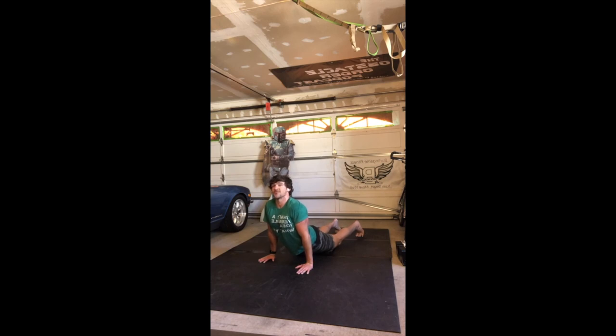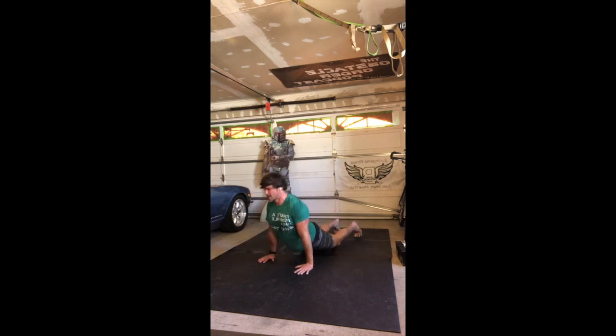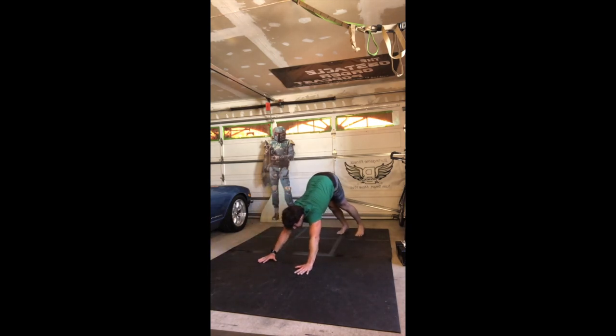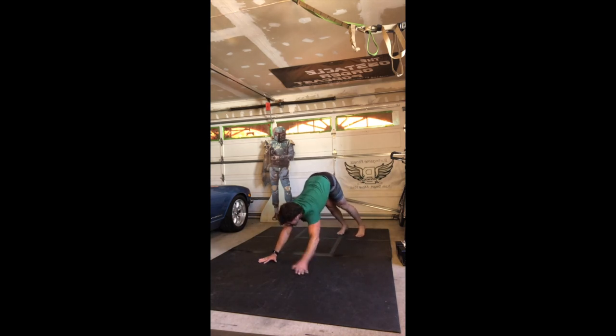Now, if you're having trouble flipping back up, you can just fold back to down dog, right? Scoop through. Downward facing dog. But if you're a little bit stronger or you want to get stronger, here's what I invite you to try. Elbows underneath. Now you're going to go back the same way you came into that. So hips go up, scoop down, bend those elbows, and push. You can give yourself a little bit of a hike with the hips if you'd like.